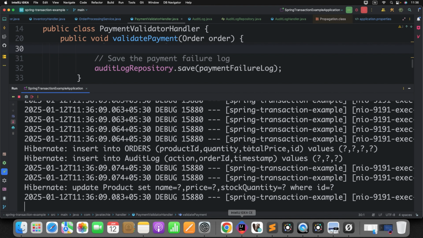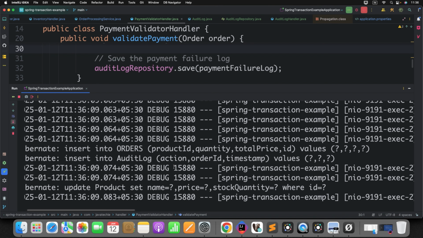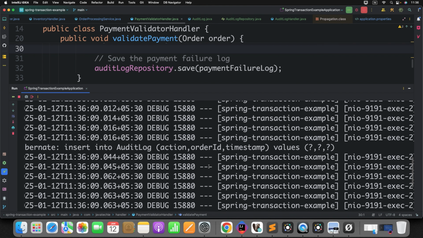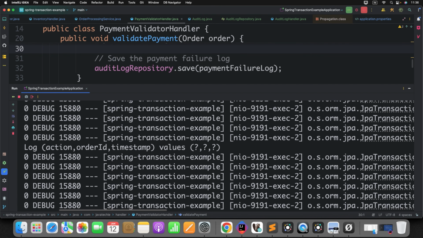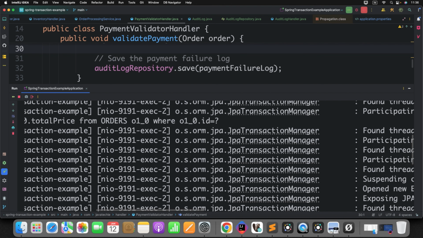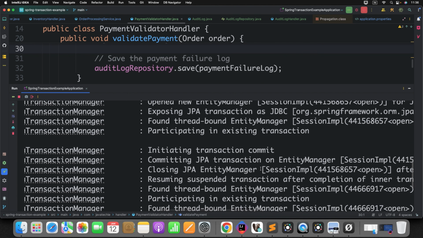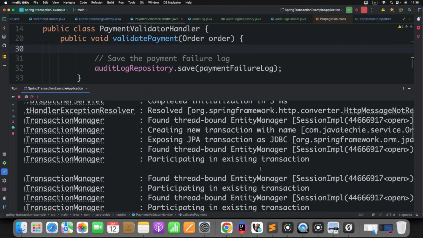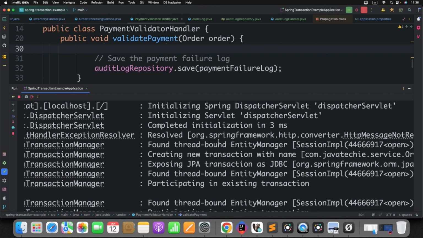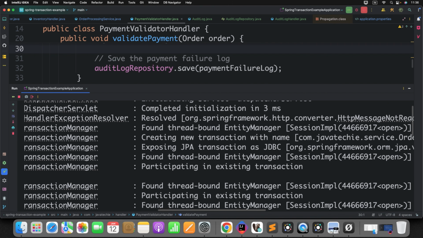Now if you see here, let's look at the statements, this audit log. We just want to validate that since we have defined mandatory, it should not create a new transaction, rather it will request the place order transaction to continue. So if you see here, just check the statement: create new transaction.